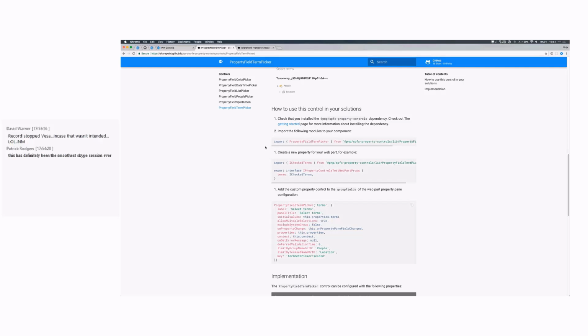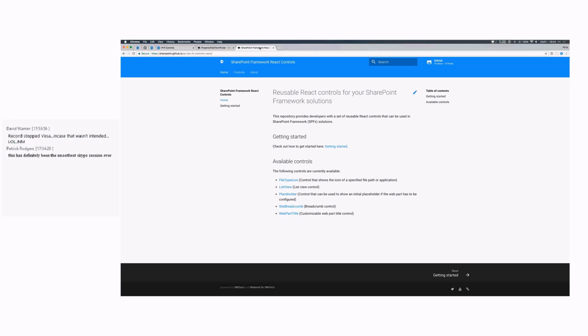So these are the property pane controls. Besides that, we also have the React controls. The React controls are the ones we are going to use in the content zone of our web part or any other SharePoint Framework solution. So what we have right now is the file type icon in combination with the list view, and a placeholder, which was in the beginning available in SharePoint Framework, but it was removed.